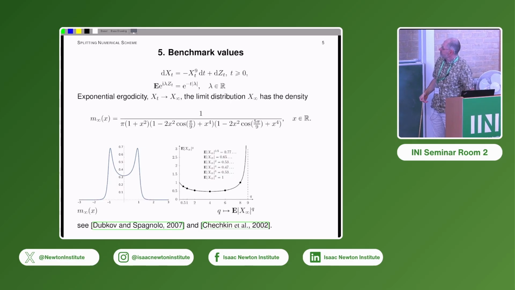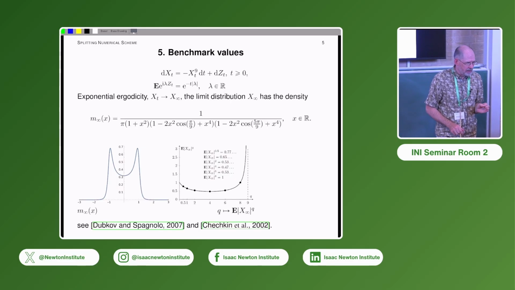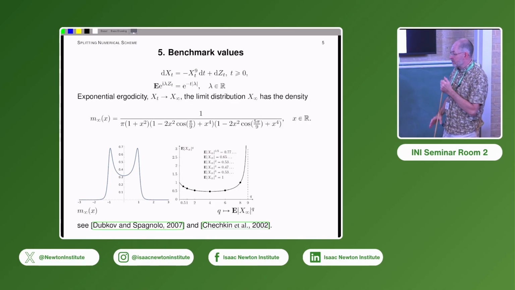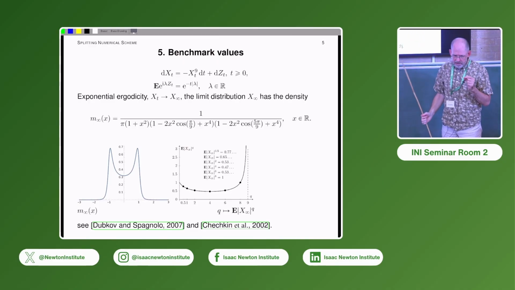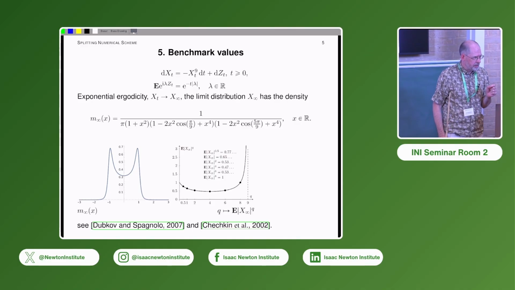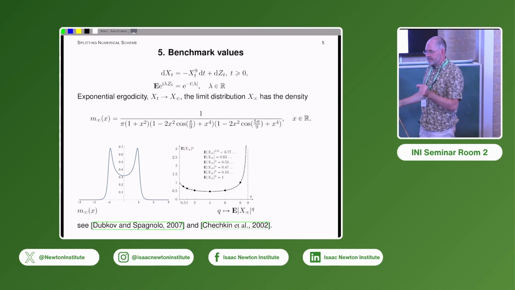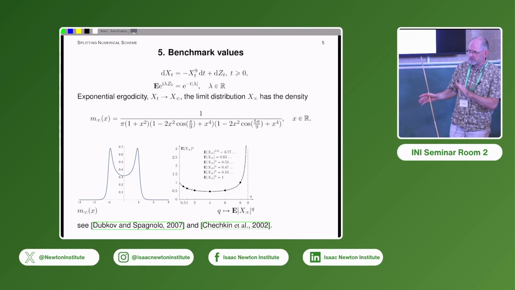Good. So now I want to make simulations, but of course, in order to do things, I need a benchmark, because I just do not want to give you numbers. What is a benchmark? In this example, and this is a very happy situation, if you have this SDE with symmetric Cauchy noise and monomial drift, this is a very rare situation when you can calculate the invariant density of the solution explicitly.